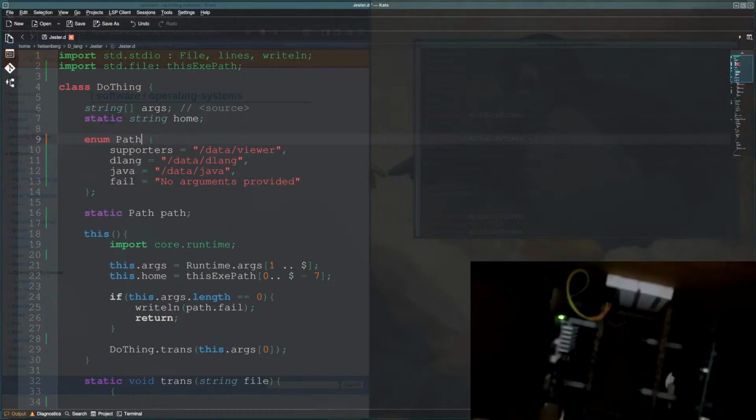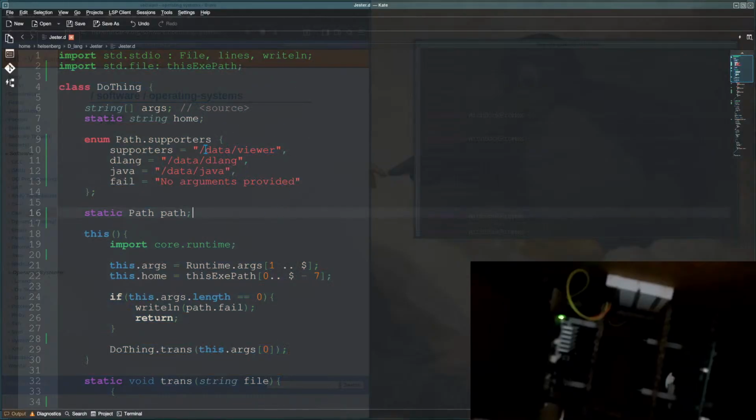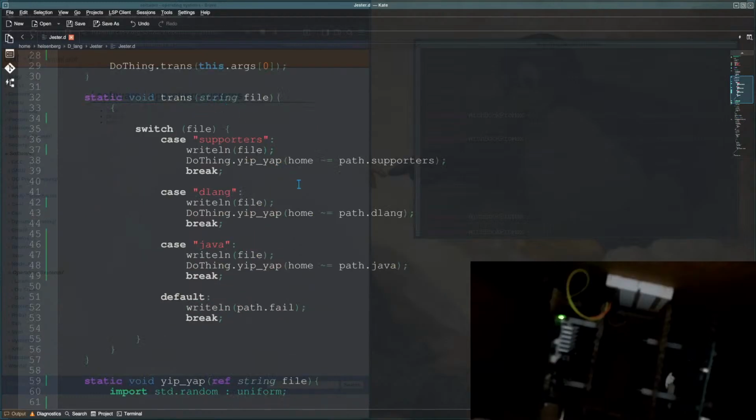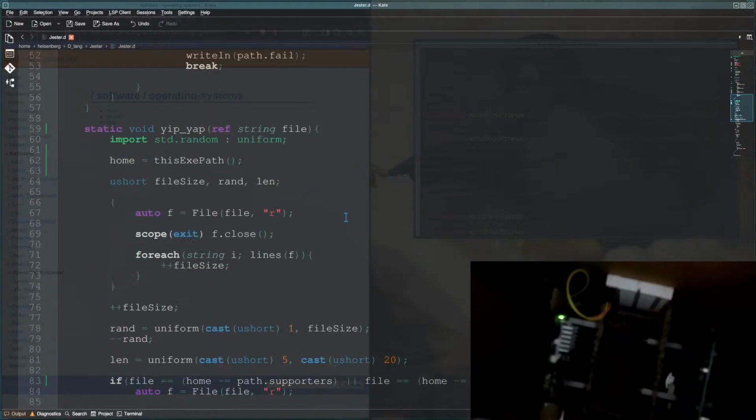But the thing is, alright, so there we go. Path, :string. Try that out. Alright, so now it should append those correctly.